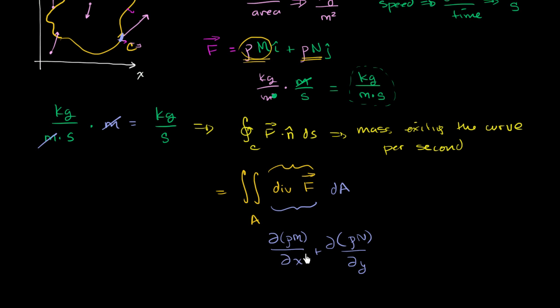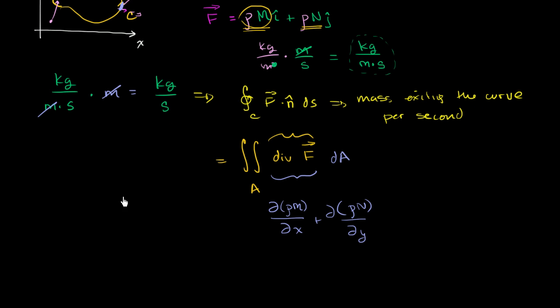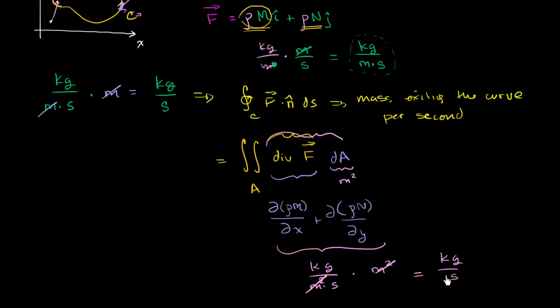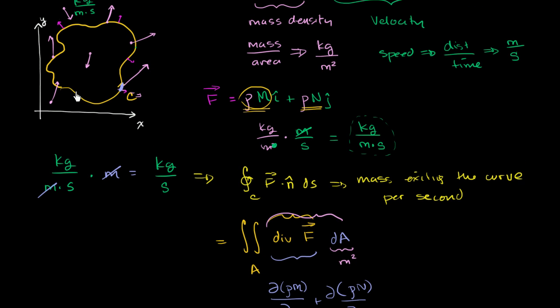Well, what are the units of this going to be right over here? We know what rho m is. Rho m gives us kilograms per meter second. But if we were to take the derivative with respect to meters again, the units for either of these are going to be kilograms per meter second per meter, because we're taking the derivative with respect to another unit of distance. So you're going to have another meter right here in the denominator. That's going to be the units here, and then you're multiplying it times an area, so that would be square meters. They cancel out, and once again, this whole part right over here that you're summing up gives us kilograms per second. So you're having a bunch of kilograms per second, and you're just adding them up throughout this entire area right over here.